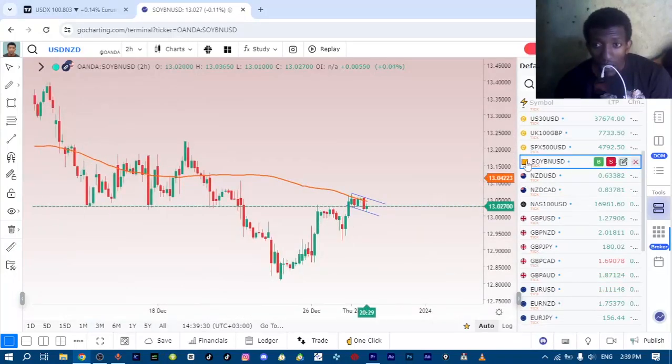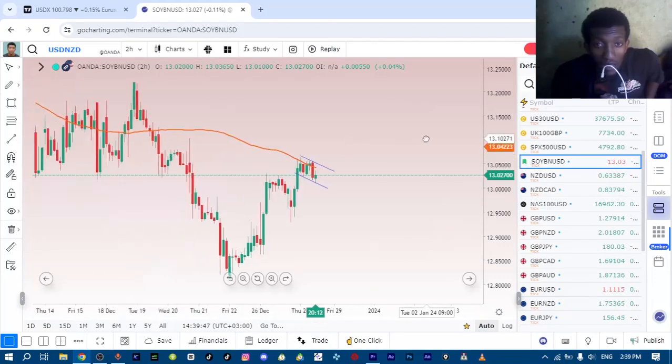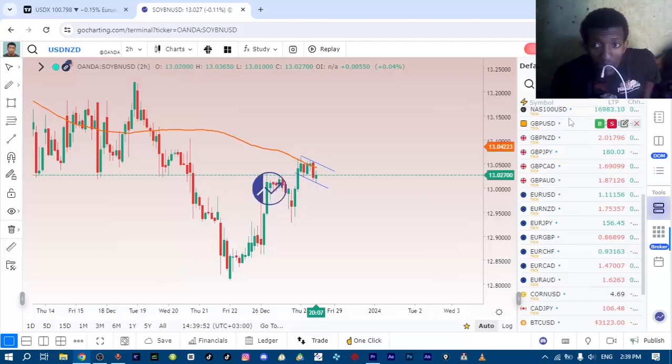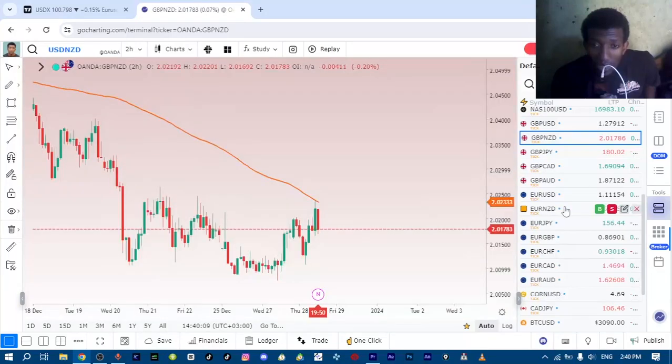Let us put a green label, because we have set up our thing and we are waiting for a breakout. This is a labeling thing. Okay, we have seen QE dollar, so we don't have to see it anymore. Nasdaq, all of them. What we didn't see is QE GBP and ZD. We didn't see pound QE. Euro QE, where is Euro QE? Right there, Euro QE.